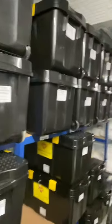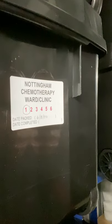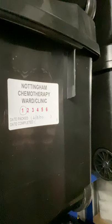All these tubs along here — moving backwards — these are our tubs that are for the hospitals. Once they're packed, they're kept locked and sealed for a period of three days before they go to the hospital, just to make sure there are no issues in terms of coronavirus and just following practices and policies at the moment, so that when they go to the hospital they're safe and ready to go. As you can see, it shows the date packed so we know how long to keep it in isolation and when it's ready to go out to the hospitals.